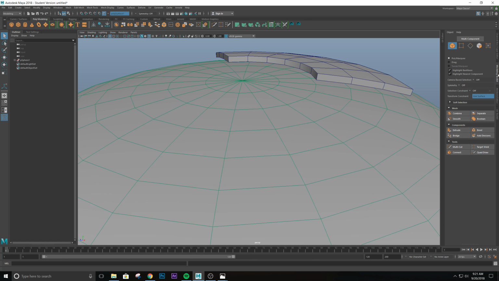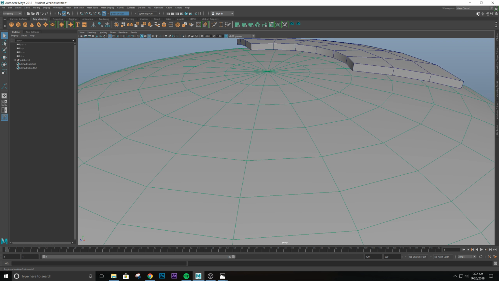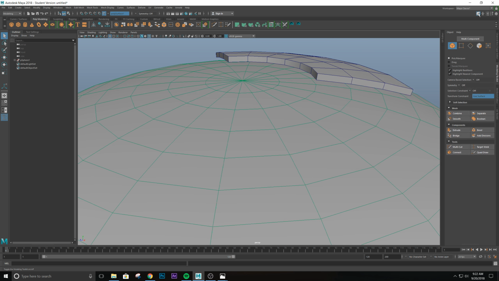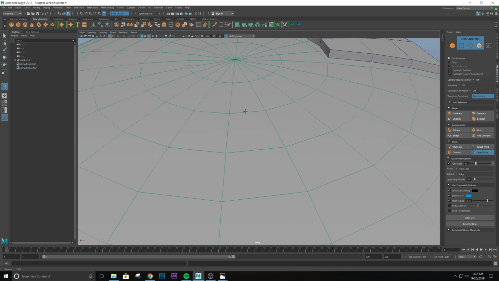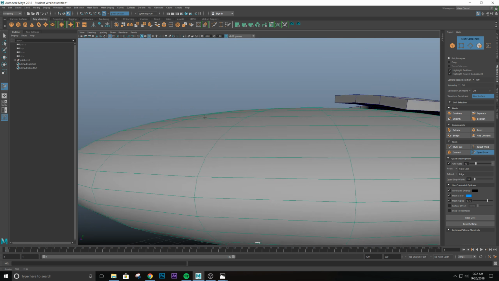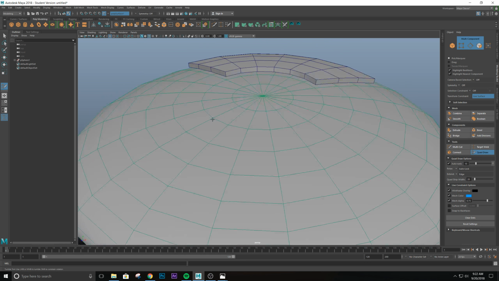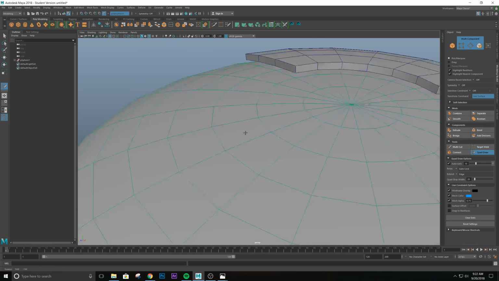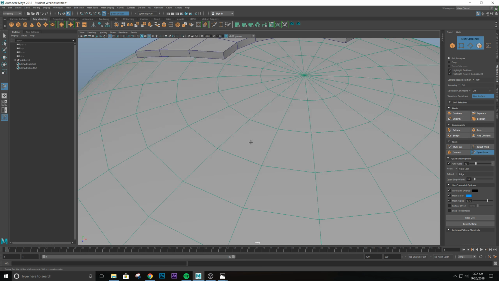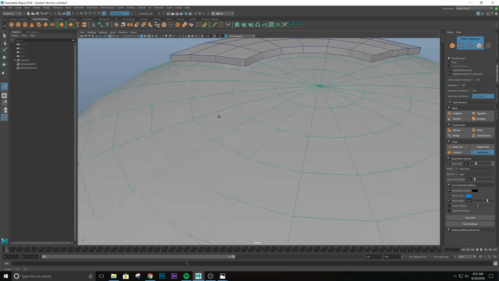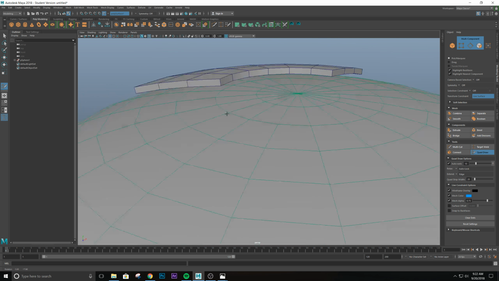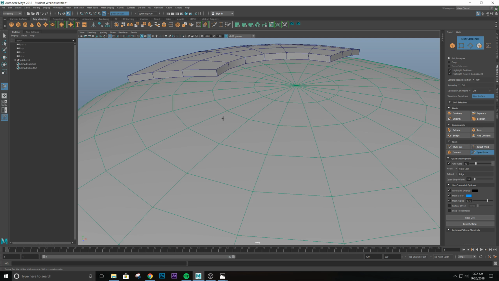Now I can go into my modeling toolkit, and modeling toolkit is here, right? I can go to my modeling toolkit and click on Quad Draw tool. This Quad Draw tool is going to allow me to draw, as it is called, quads or faces on top of an object that is live, right? So this object is live, so I can now go in and just put some points on top of this object and create faces. Let me demonstrate, okay?